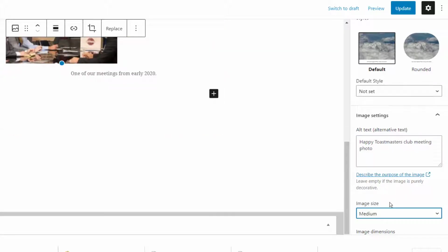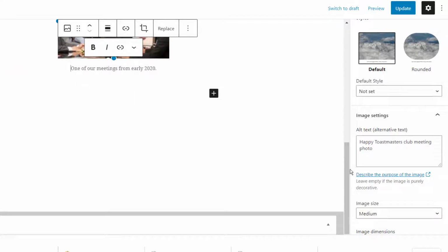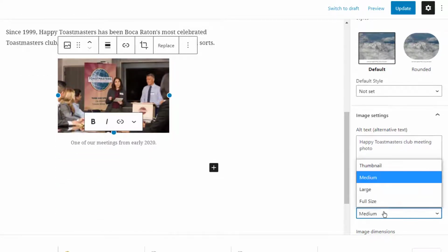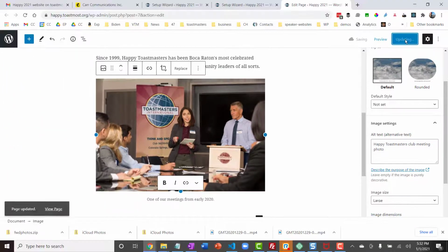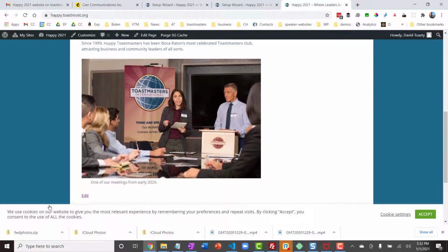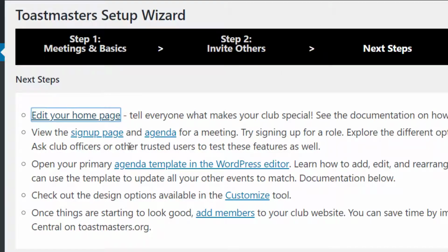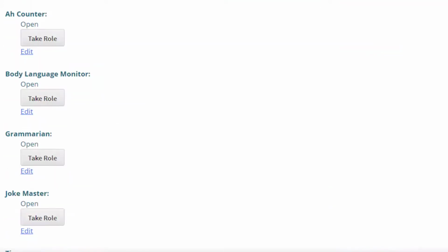So you see this sidebar for the properties of each block. So there are different properties that are associated with images as opposed to image galleries, as opposed to videos, as opposed to regular paragraphs, as opposed to headings. So you can change these things to be formatted the way you want. And it's going to take a little bit of learning, but it is worthwhile. But that's what we have so far. We'll go back to the wizard then, and let's look at viewing the sign-up page for our meetings.